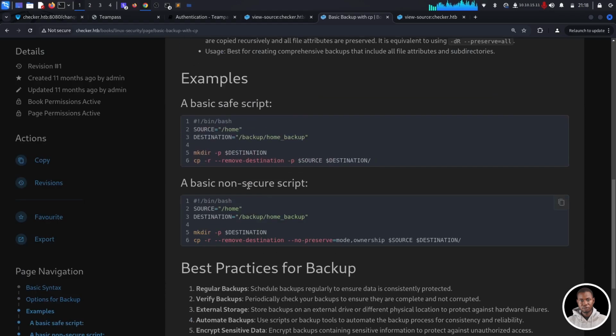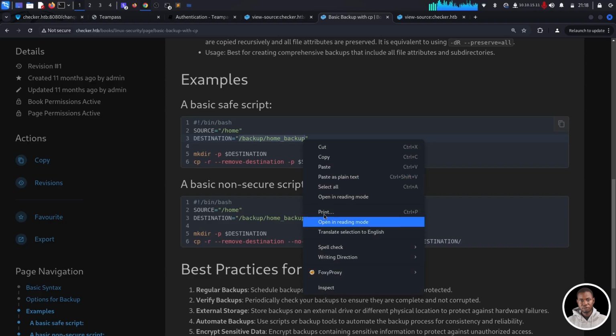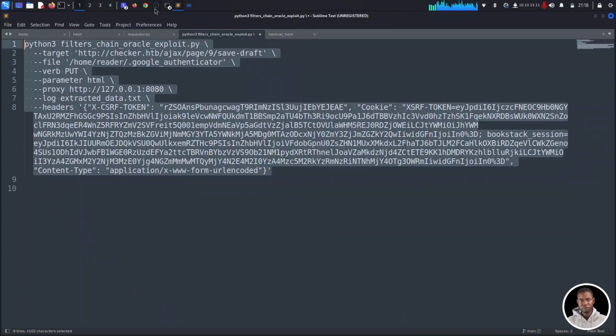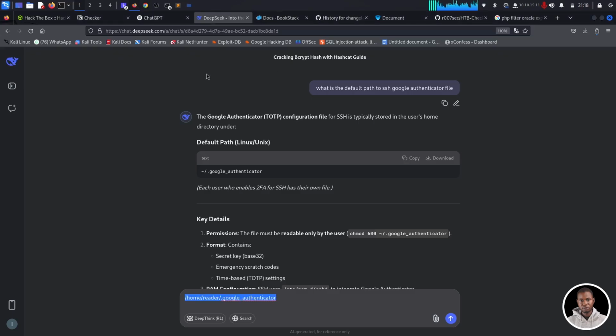On this particular page, we can see that this example of a bash script is showing a destination file path to be backup/home_backup. So what we're going to do is try to copy this and use it as our initial file path before the /home/reader. I'm going to append that to our file.